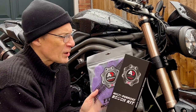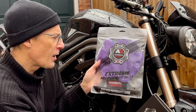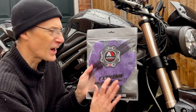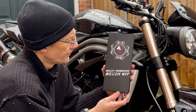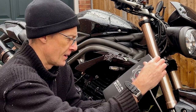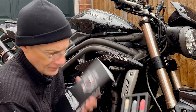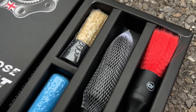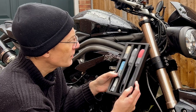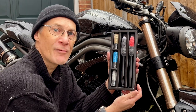Okay, so Autobrite Extreme have also kindly sent me this multi-purpose brush kit and a microfiber mitt, which is sort of glove shape. So I'm going to be using that when I do the shampoo stage. So here's the brush kit which they've sent me, which is a little bit tough to open, but I've done that now. There we go. Very similar sort of brushes to what I already use. And it looks like you can change the brushes and the heads on there as well. So fantastic, really look forward to using those.